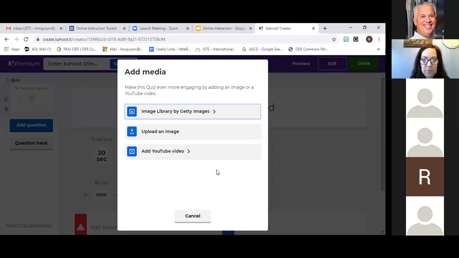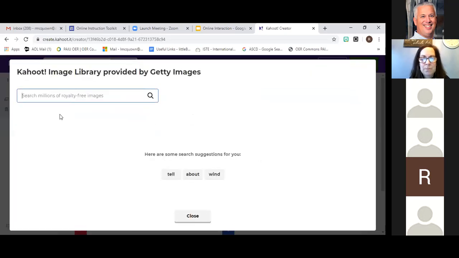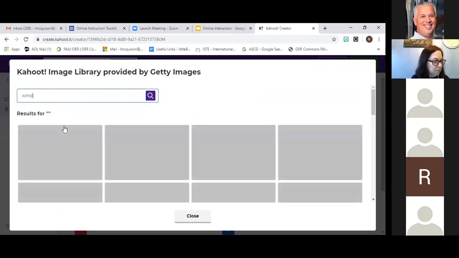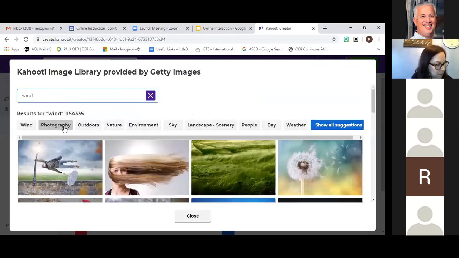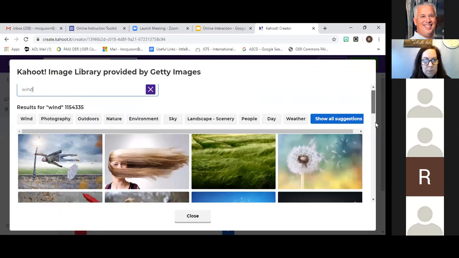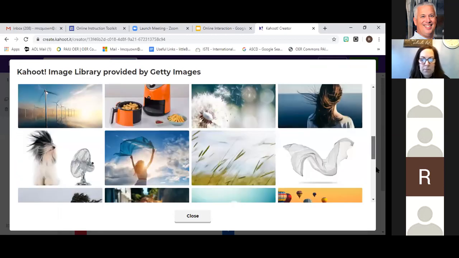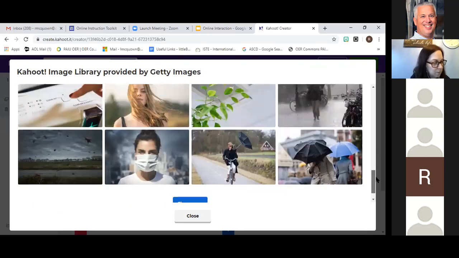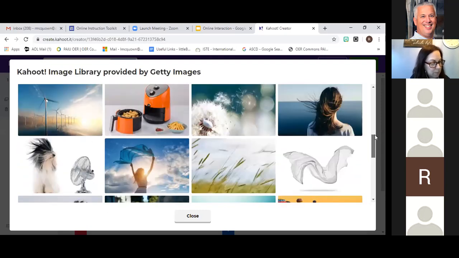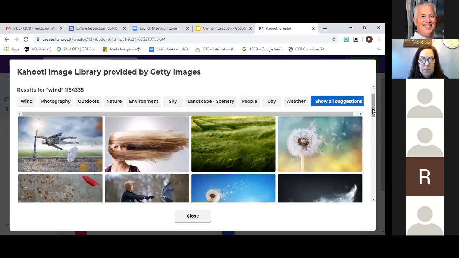If you have one on your computer, great. You can add a video YouTube as well. But I'm just going to go into the ones that are already made, and I'm going to look for the word wind. I'm just going to type that in. And you can see it's picking up some for me. And so you can see they already have a lot of pictures about wind already in their database. So you can choose one of those, or if you want, you can bring one in of yourself. You can bring one in that you like, maybe that's talking about your topic. If you're doing a book report on The Giver, you can have certain scenes from The Giver or the title page of The Giver. You can share things like that.